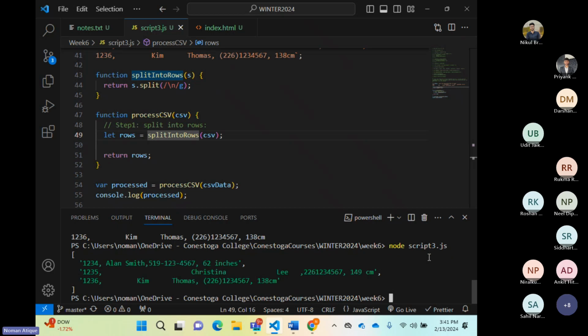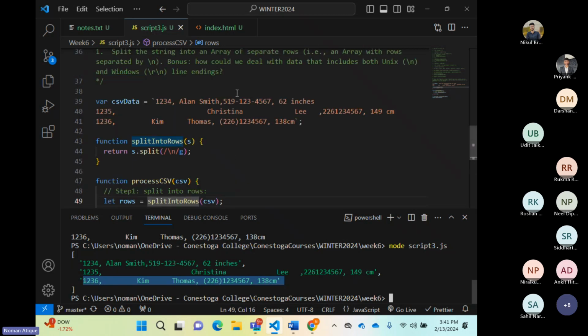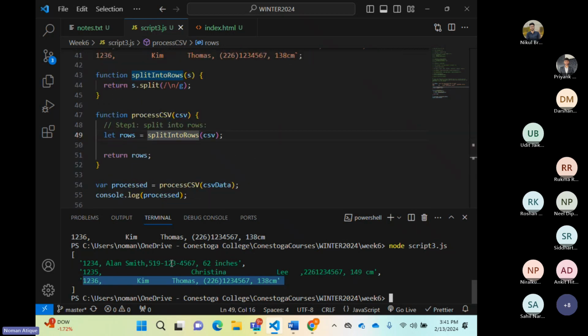Neil, do you understand what has happened? It has created an array. Look at that, square bracket. And every line of record is basically one value. This is line number 1. This is second value, comma, and this is third value. So we have got an array where 3 lines of code are separated in one record each at a time.